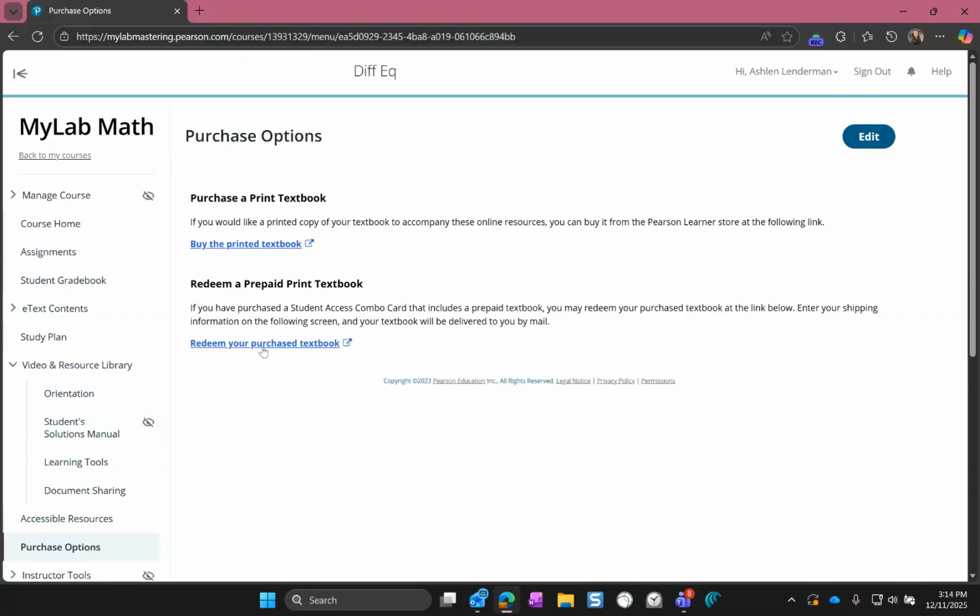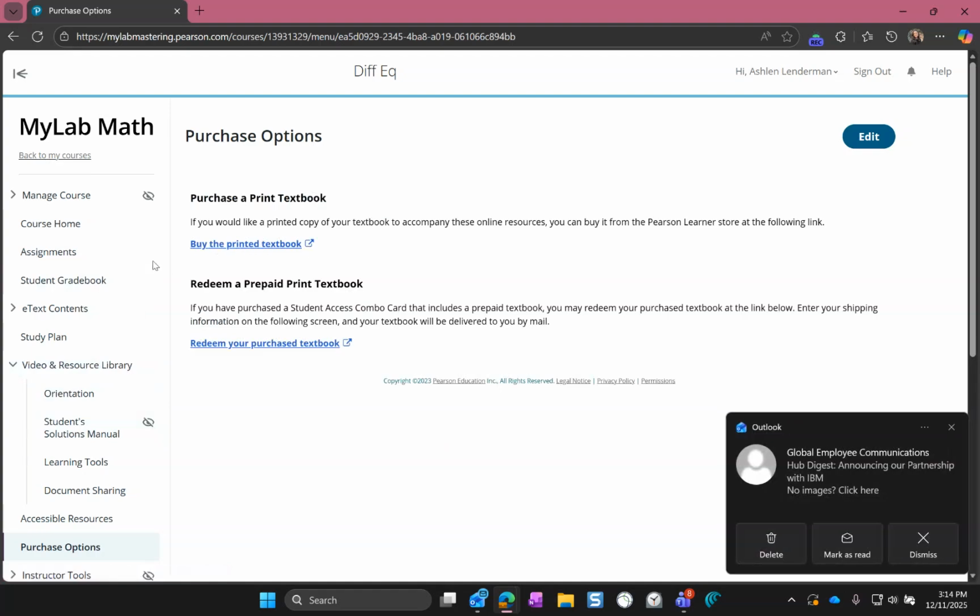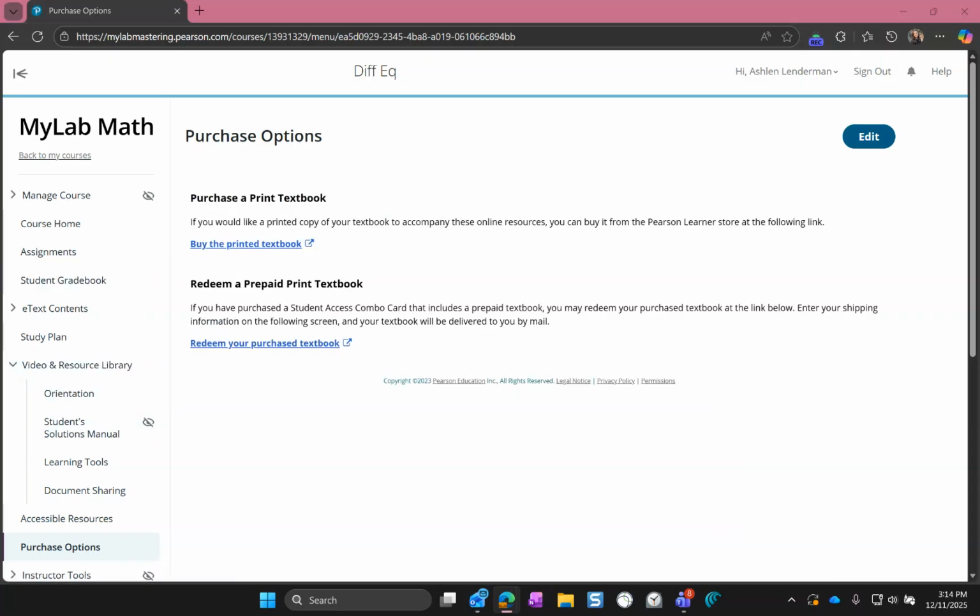Purchase options. So once you purchase MyLab, there's this option to purchase a print textbook at a discounted price. I have the price written down. I believe it's, let me check quickly. Yes, the print upgrade price is $69.99 and that's shipped to the student's house and it's free shipping. So a discounted rate if they did decide, you know what, I'm using the e-text, maybe I really do need something paper in front of me to draw on.